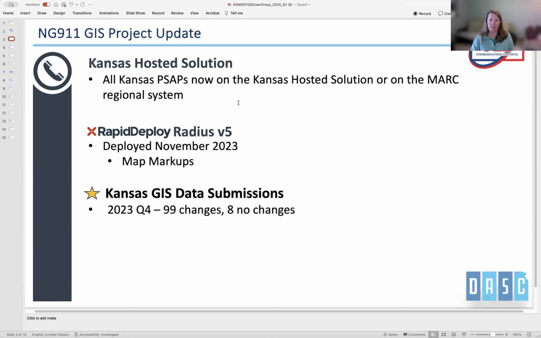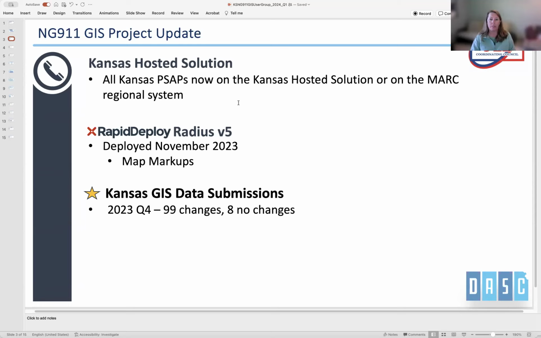all those PSAPs are on the hosted solution, meaning they're all using the same Rapid Deploy Radius call handling mapping software. So they're all using the same map that we host at DASC, which is of course generated from your GIS data submissions, and we create map services and web maps, things like that, that are used within Radius.